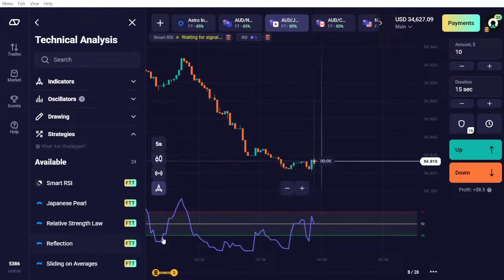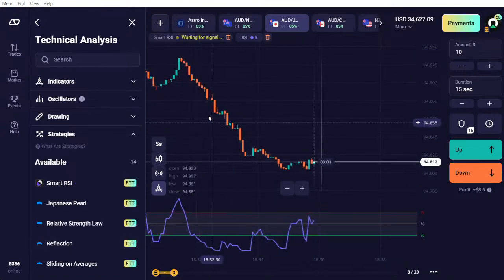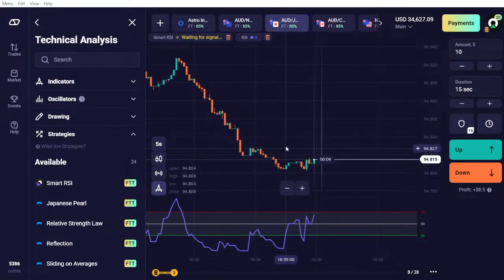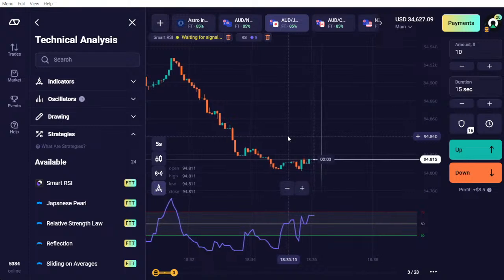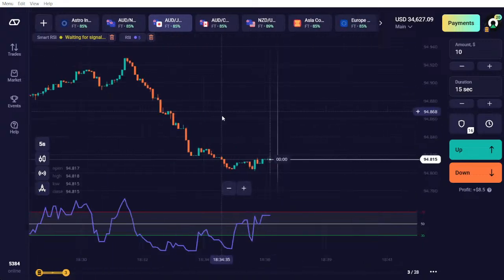Once I click on the strategy, you can see that everything is already lined up on my screen. So the 5-second chart time frame has been applied automatically, even though initially it was the same. But in case you are switching from any other chart time frame, that will directly take it to 5 seconds. How the signals are going to get formed, I will be talking about that also.